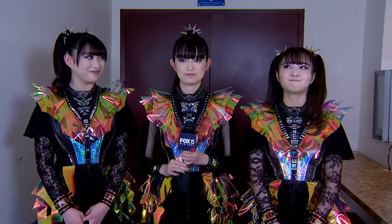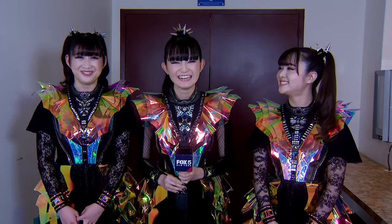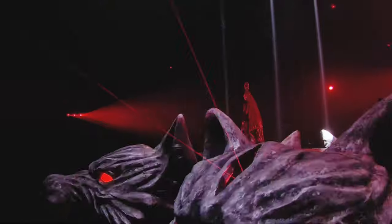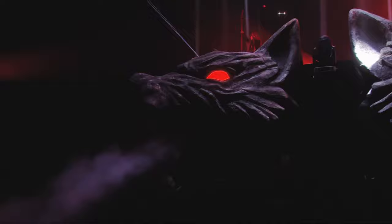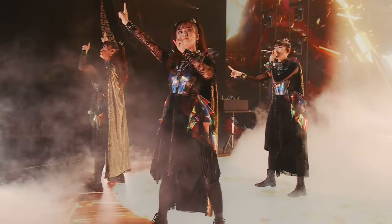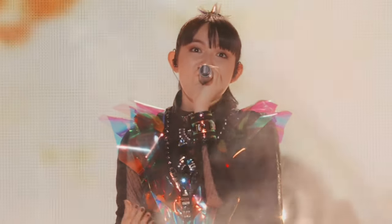Also, whenever there has been a question in an interview they can't or don't want to answer, they have been known to respond with "Only the fox god knows." You will see a lot of fox imagery in various aspects of BABYMETAL, including some elaborate set designs they've had over the years. A fan is also referred to as a kitsune, the Japanese word for fox, and occasionally megitsune as the female equivalent. BABYMETAL refers to the whole of the fan base as the one, for which they wrote their song of the same name in tribute to them.